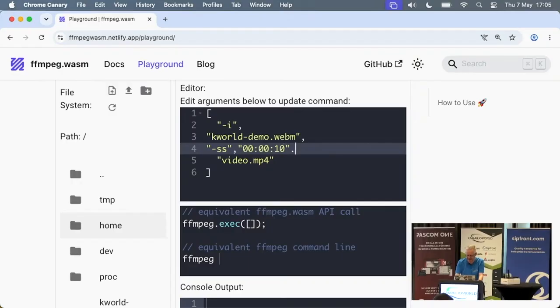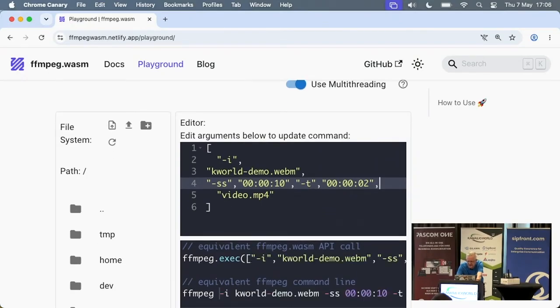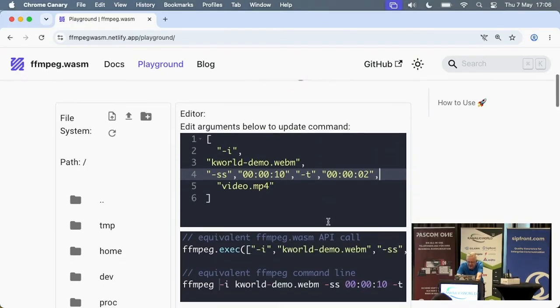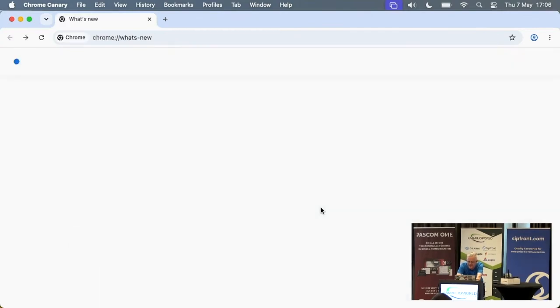And I want to run for, I only want, I don't know, 2 seconds of it, because I'm already a bit bored with it. So, does that look plausible? No, it doesn't. There's no comma there. There we go. Right, so now this is going to run this command line.